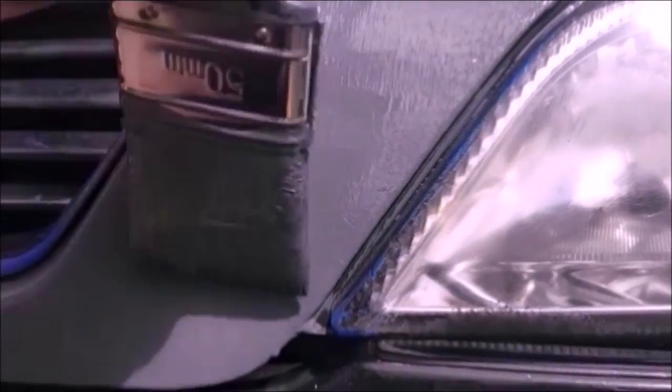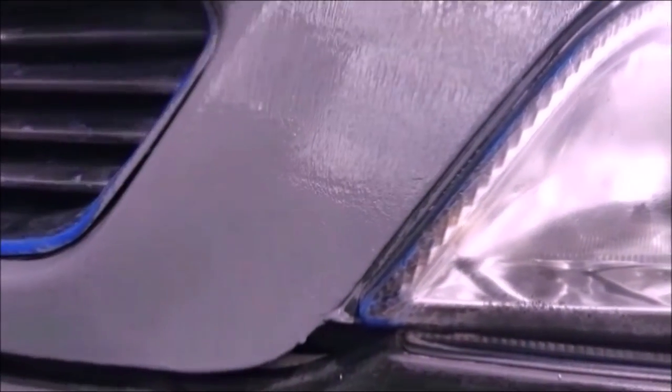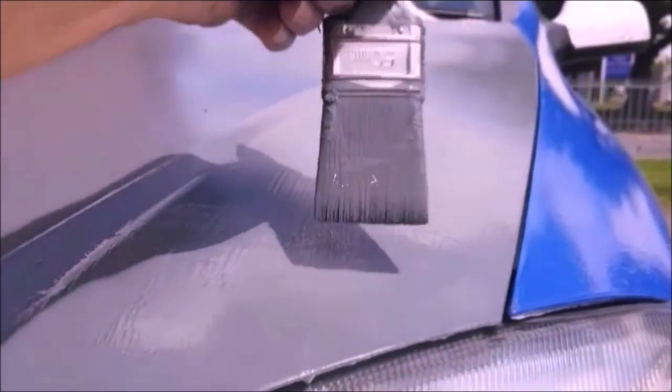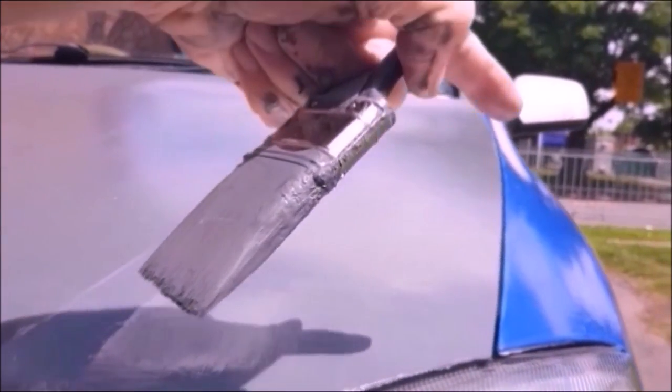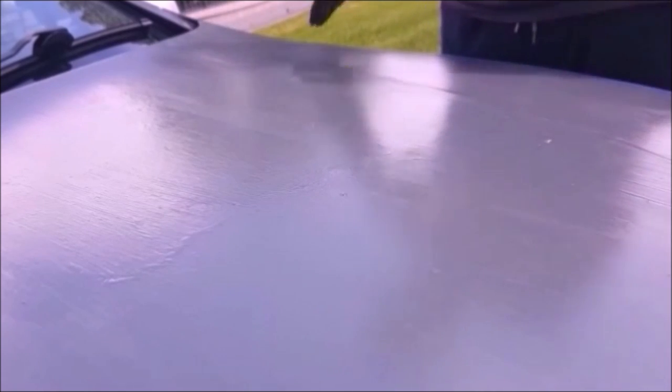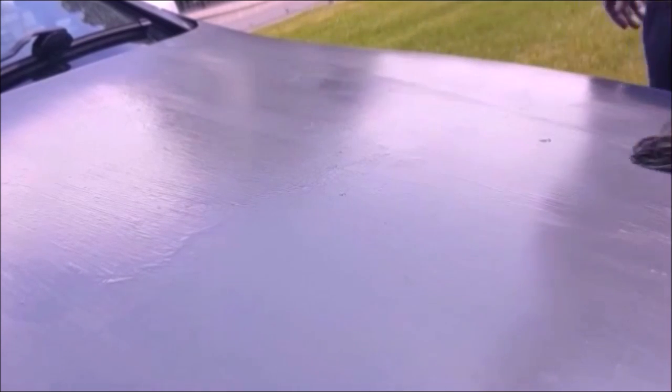Okay, now it's going a little tacky because it's a nice hot day. Get my laying off brush and join all this section in as one. This time I'm wearing gloves.